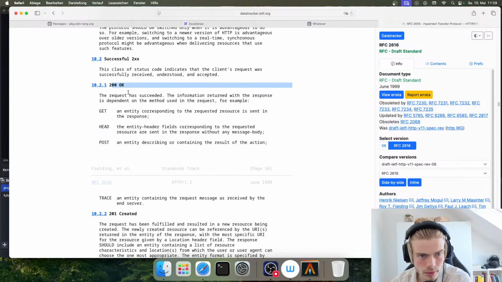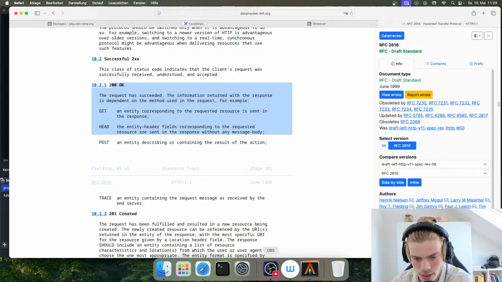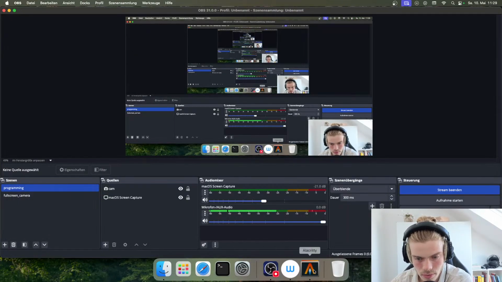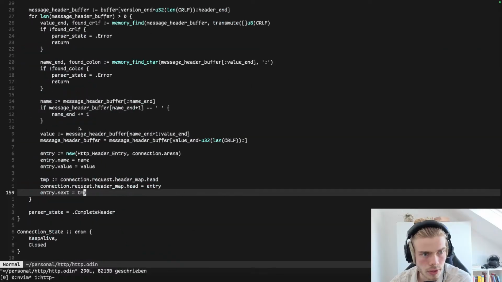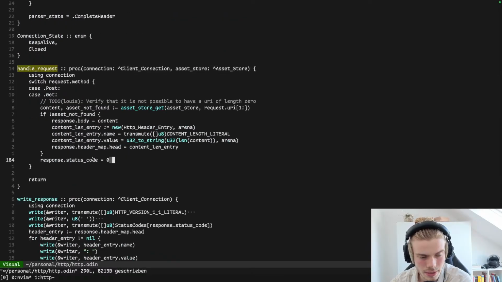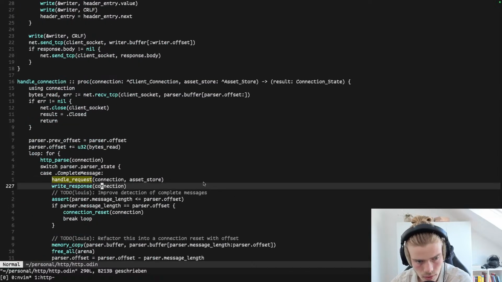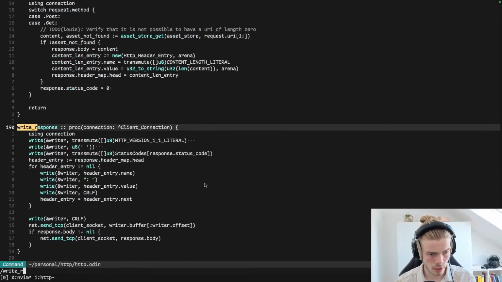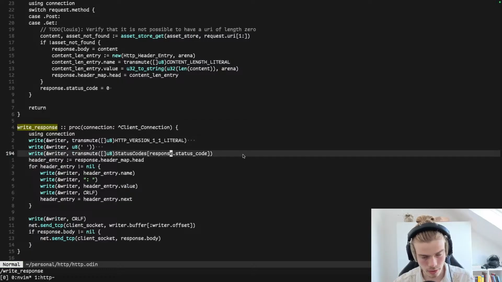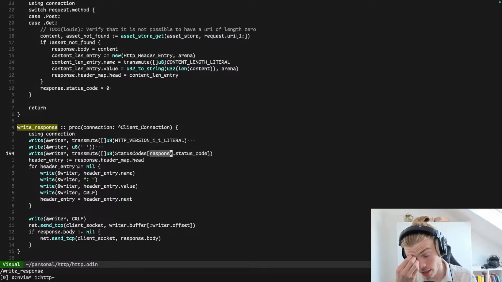At the moment, every time we get a GET request, we set this status code in the response to 0. And when we write a response, in write response, we look up in the status codes. We make a lookup in status codes, which is an array, and write it out to the buffer.